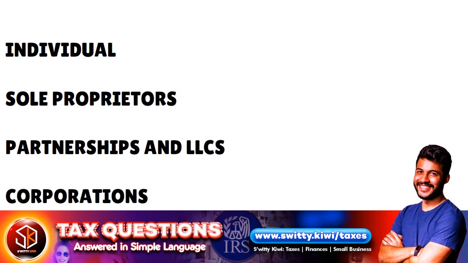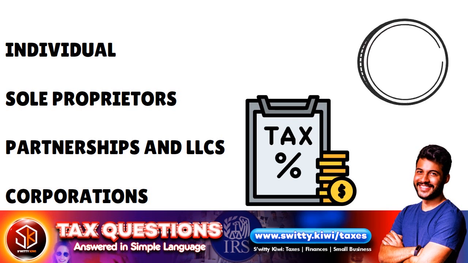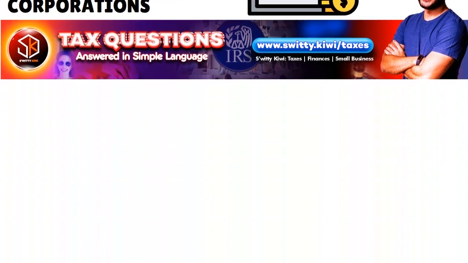Corporations can use Form 4684 to report losses resulting from casualties or thefts. The losses are typically reported on the corporation's tax return. For partnerships and LLCs, the same applies. They can use it to report losses from casualties and thefts, and the individual partners or members can then claim their share of the loss on their respective tax returns.